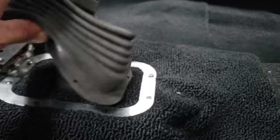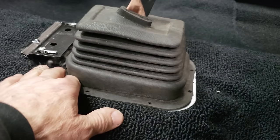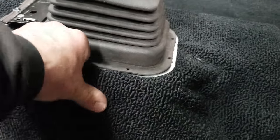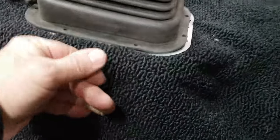I finally got the holes found and got some screws in it. I don't have to put the boot on. I just needed that ring to go down to push that carpet down so that I can get it in down here and trim it off over here.